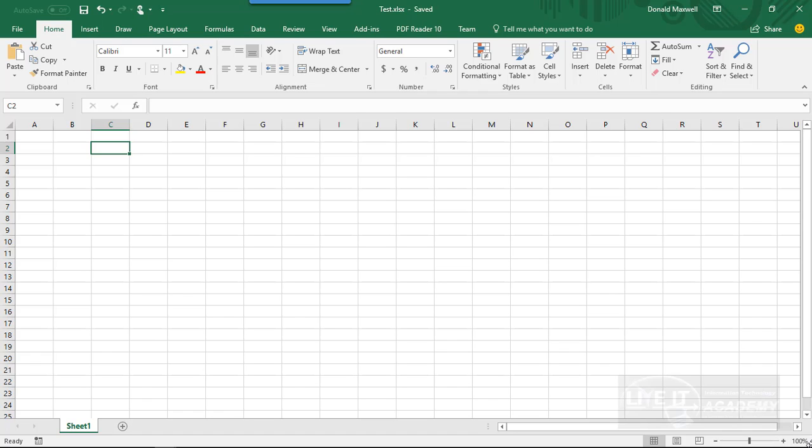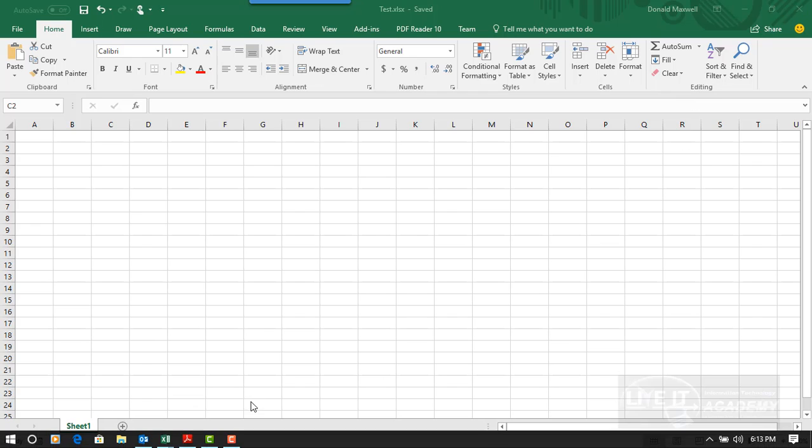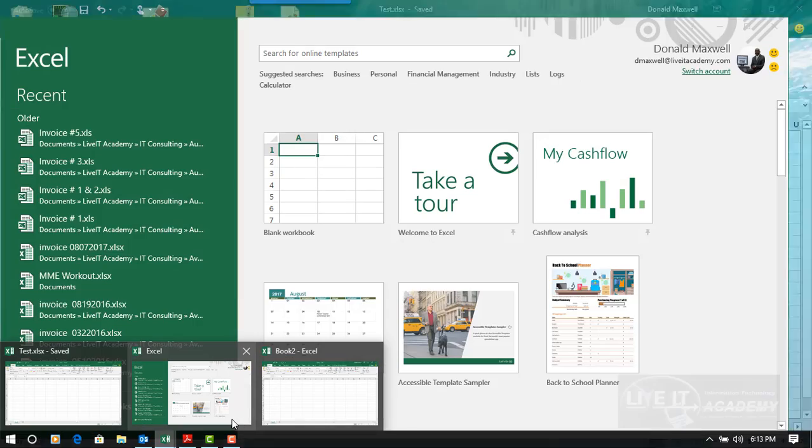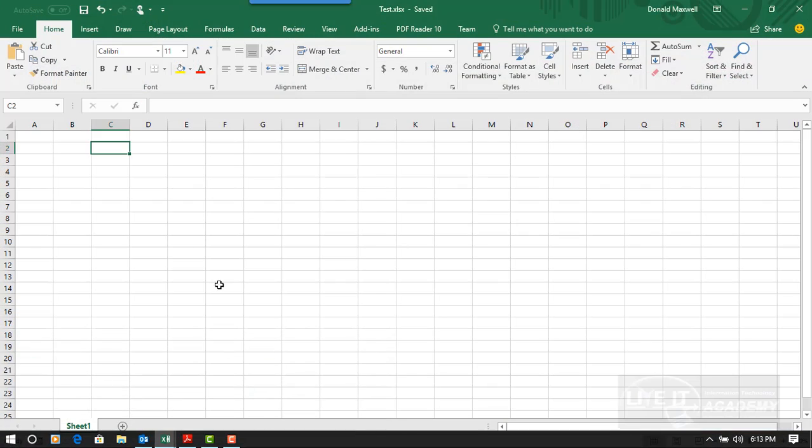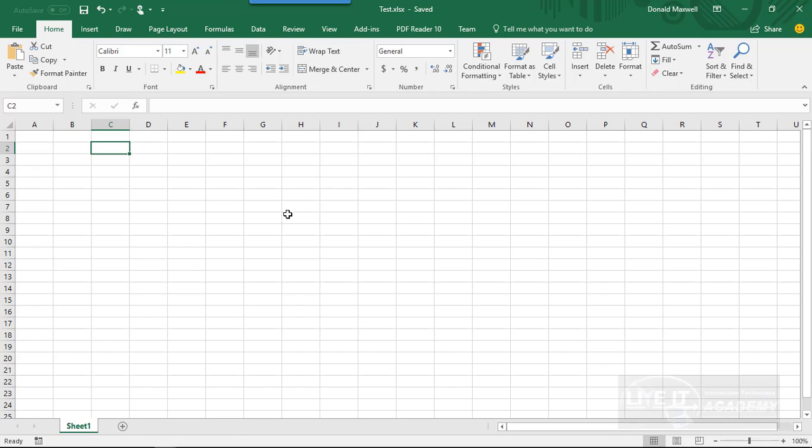Because you don't want to cross the information when you're entering. And you're going to see that that happens a lot if you have multiple documents open. Again, book 2 and book 1. So we're on Excel book 1. But remember, you can have several books open at the same time.